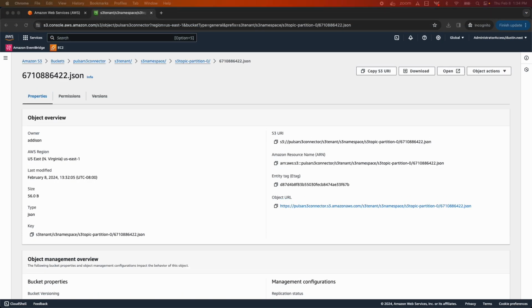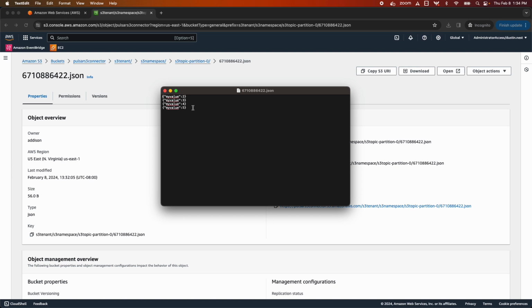If I go ahead and open it, you're going to see that inside of this particular JSON file, there's going to be 4 messages, and they have the exact format that we expect based on what we had in IntelliJ, a my value field followed by the integer. This is just one of the JSON files that's in partition 0, and then you'd also want to look inside of partition 1 for any additional data. You can now see how easy it is to deploy Pulsar connectors to StreamNative Cloud using the new StreamNative Cloud UI.